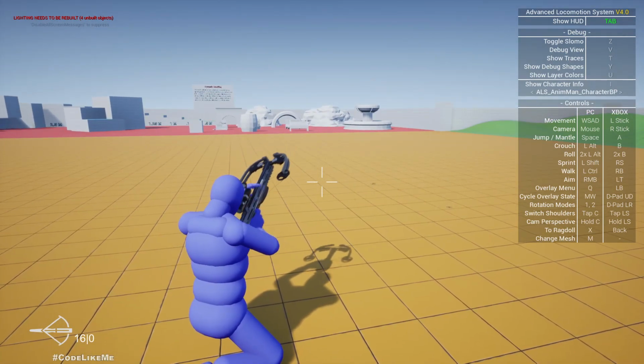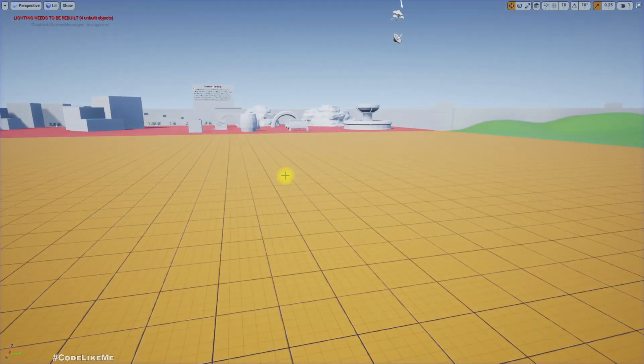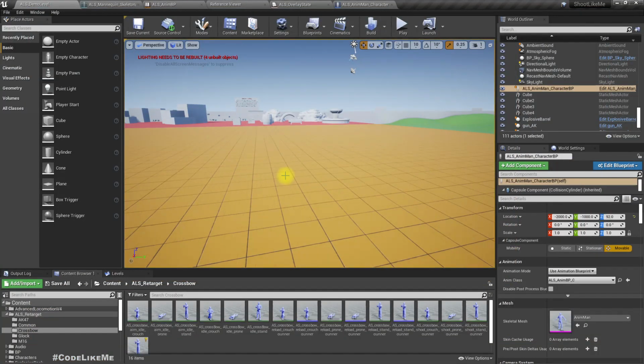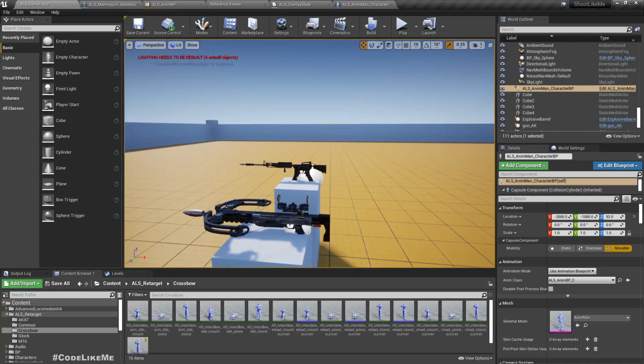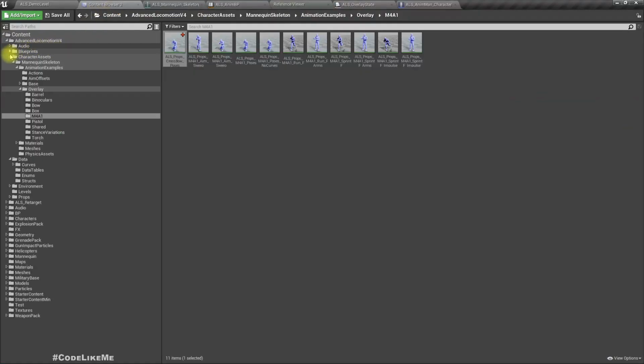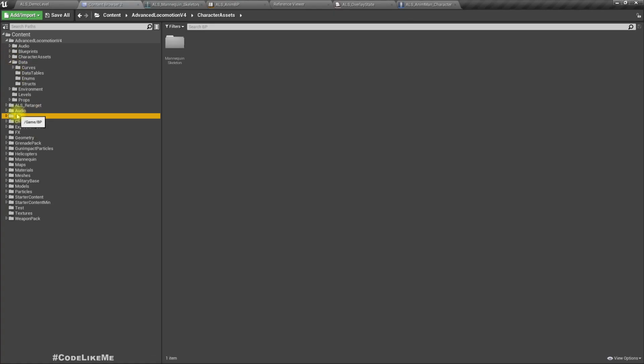Great, it is working as intended, so I guess everything is fine. And I think I can use the same approach to implement all these weapons.